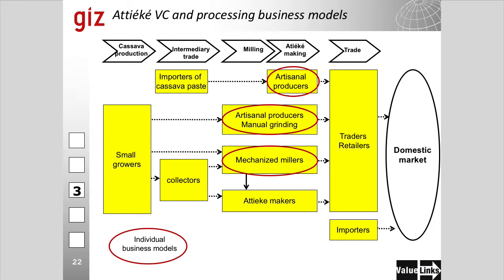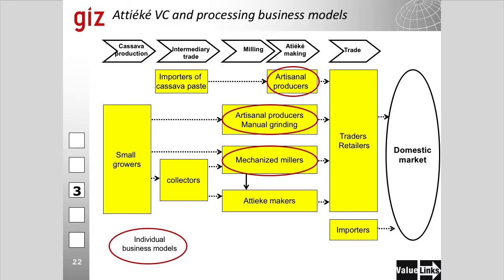So the next slide now is the value chain map, and in fact, this again visualizes the idea that I introduced in the beginning, that if you have a value chain, the different yellow boxes here stand in for types of enterprises that make up the value chain. So what do we have here? We have a market for Attiéké, and this is mainly a domestic market. In Burkina Faso, it's not exported. It is all consumed in the country.